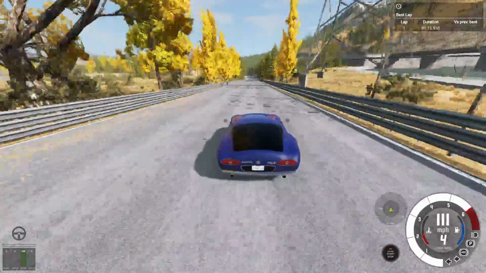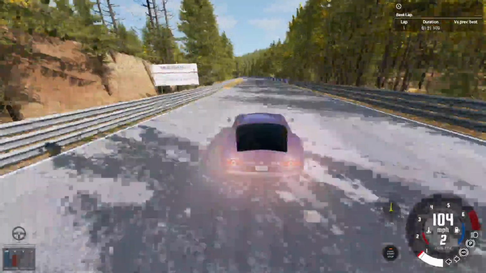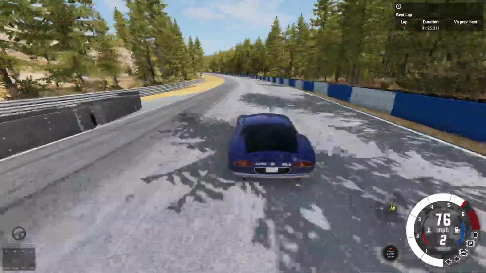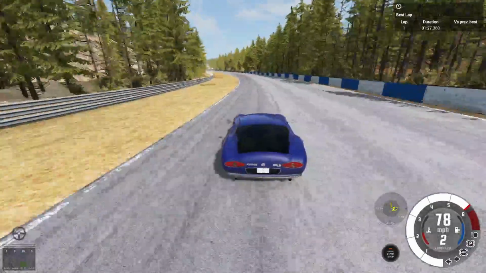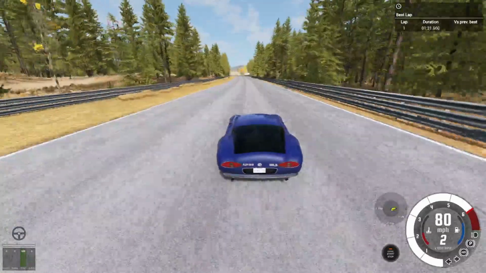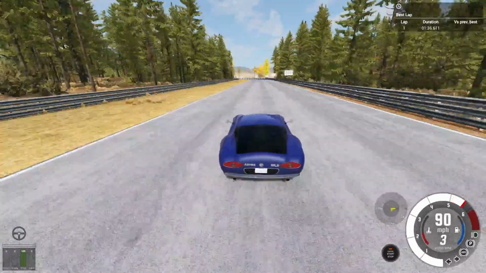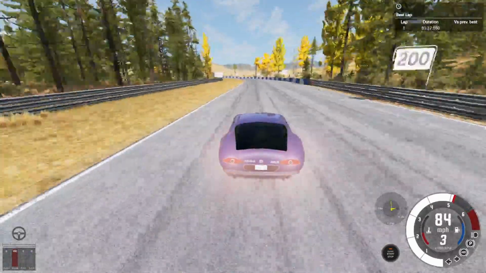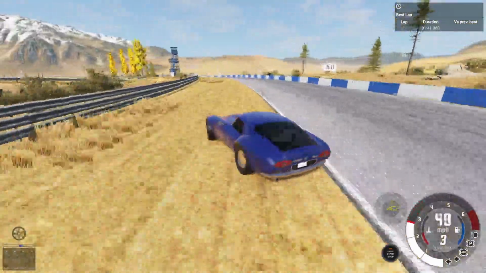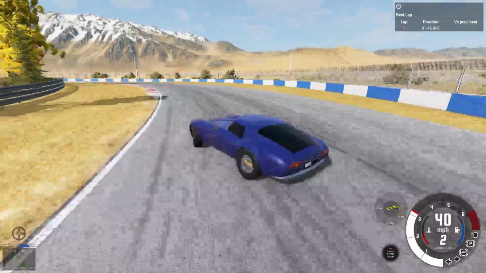Hitting 111, which is where this really caps out. I do have to lose speed before the turn. And managing that at just under 80 miles per hour, actually, it's not bad at all. We'll need to slow down more ahead here. And ideally not go into the grass, but beggars can't be choosers.